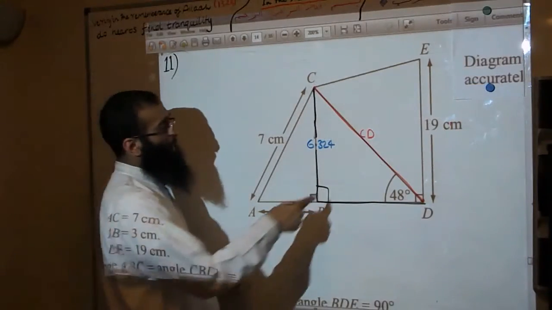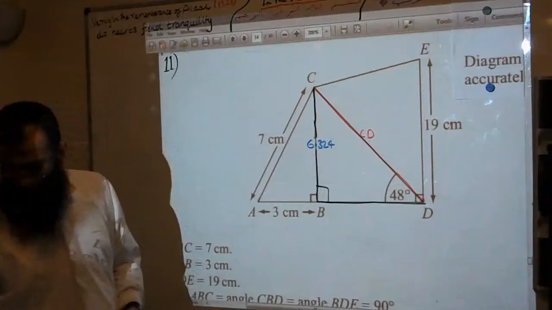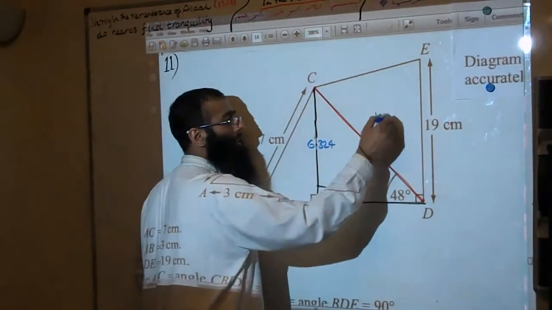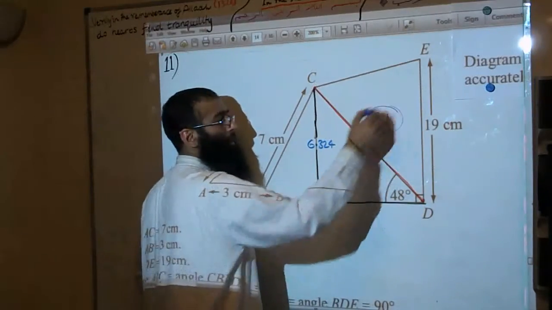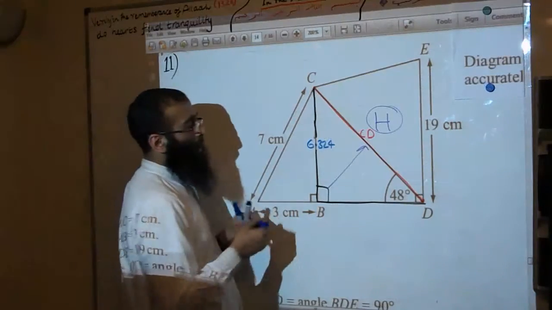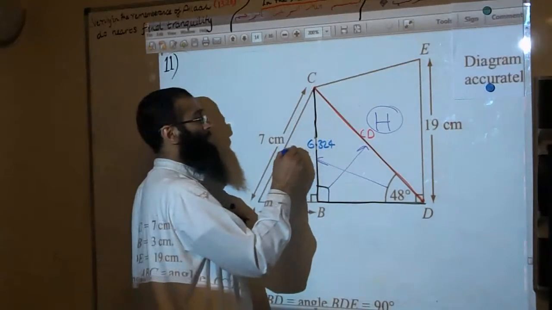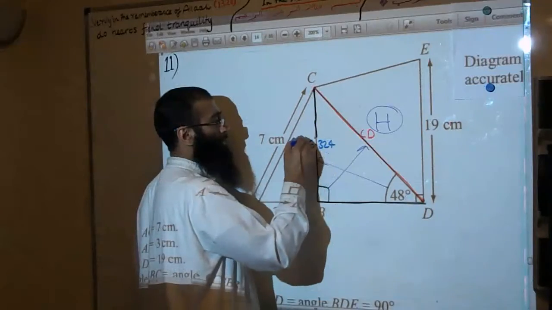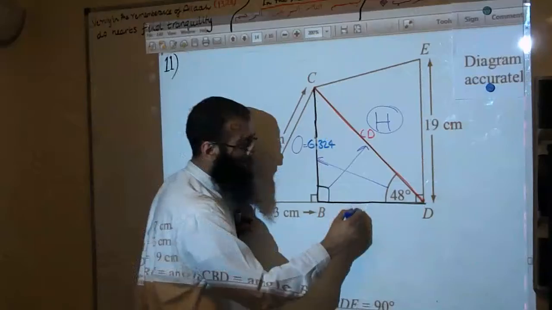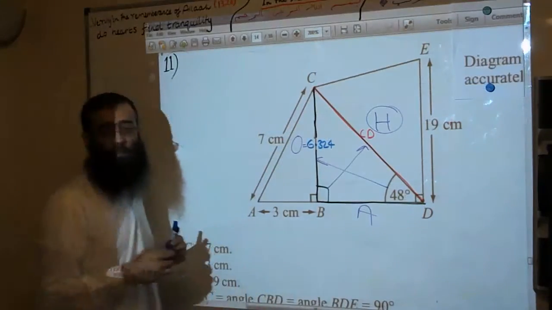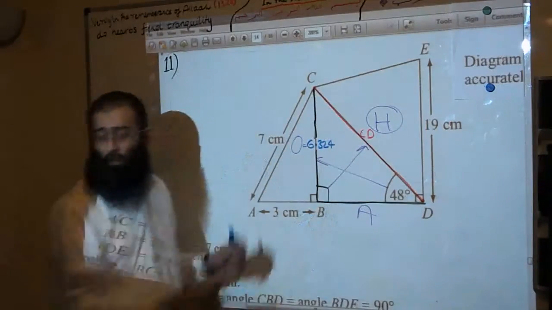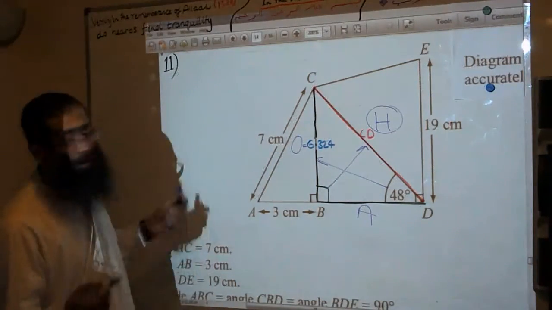Now, before we work out the CD, let's label the diagram as we do. Start from the right angle in the corner. Opposite the right angle is always the hypotenuse. And then opposite the angle is always the opposite. So this is opposite. And the remaining side has to be the adjacent. Okay, so now we've labeled the triangle that's in the middle of all these triangles, and we can now see what we've got with this.